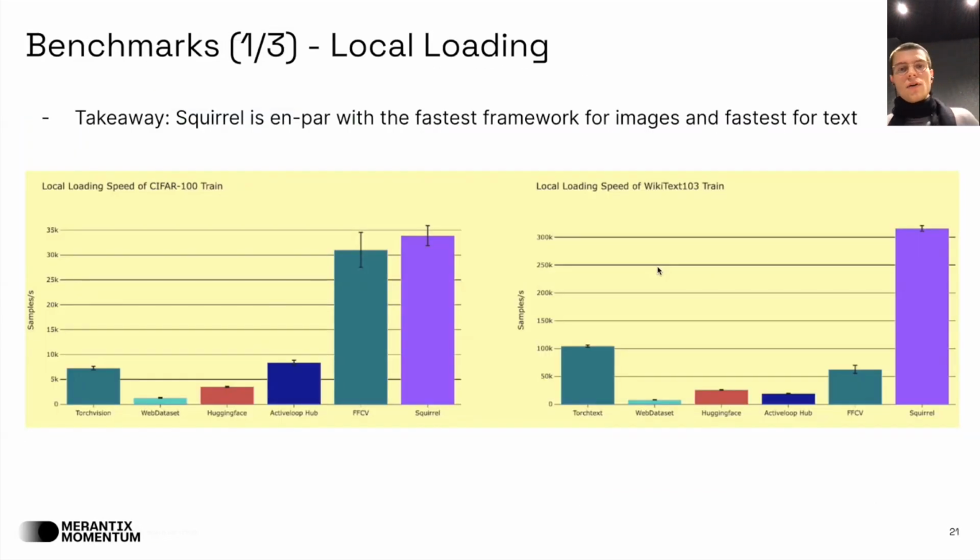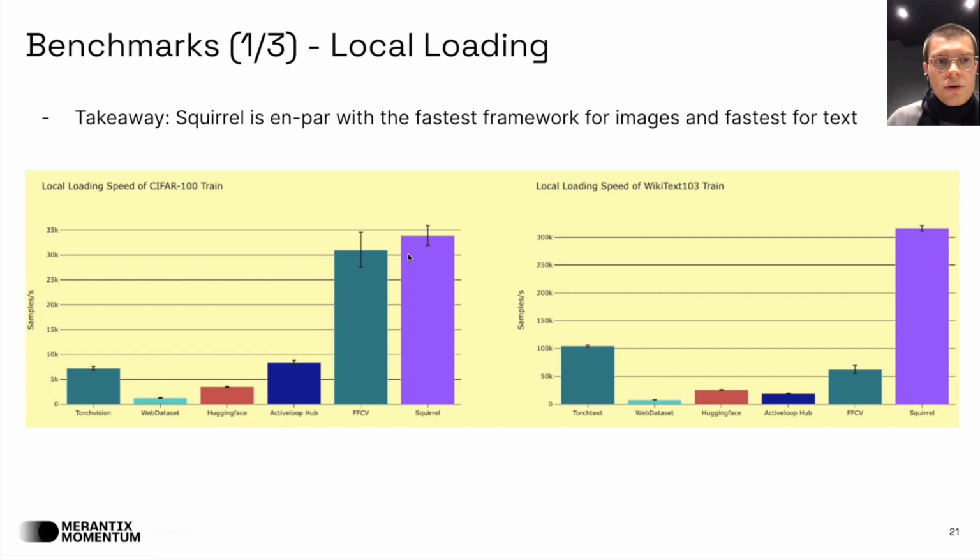And yeah, now I want to also share some of the benchmarks that we've done on this tool. This is essentially also a reason why we use it in our research team, because Squirrel is very, very fast. So here we are comparing against the major other frameworks out there, which are Torch Vision, Web Dataset, Hugging Face, Active Loop Hub, and FFCV.